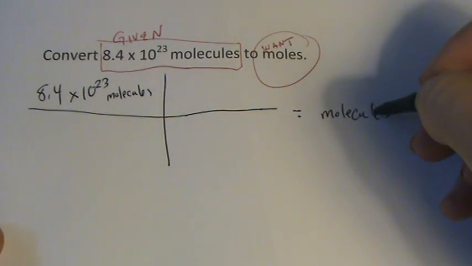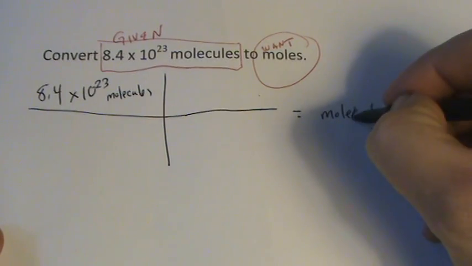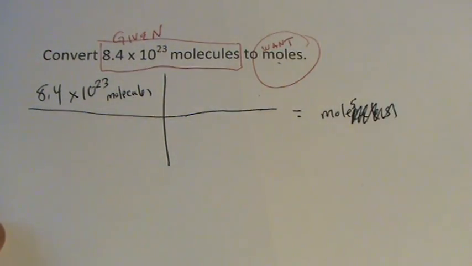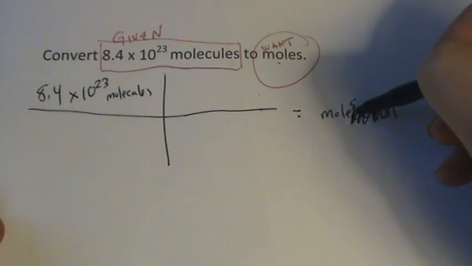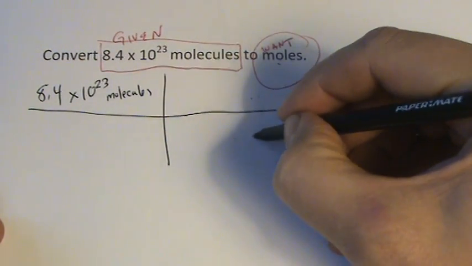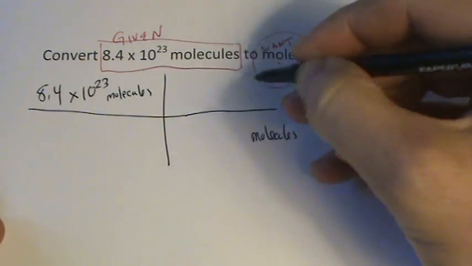So if I have molecules in my answer here, that's going to go up top. Oh, actually, what do I want? I don't want molecules, I want moles. So you really need to check and make sure you understand what you have and what you want. So I've got moles is what I want here.